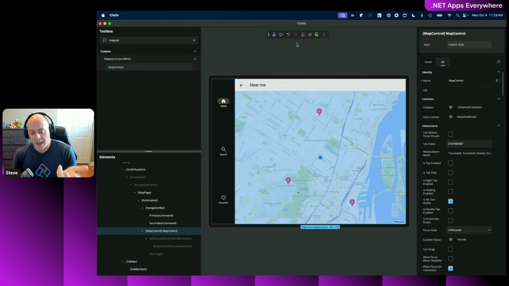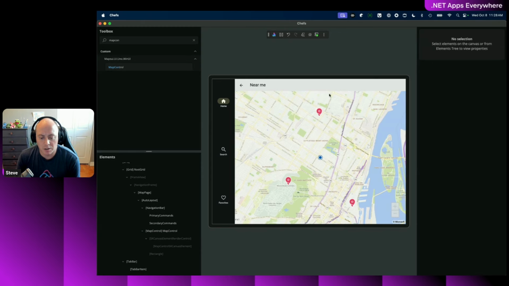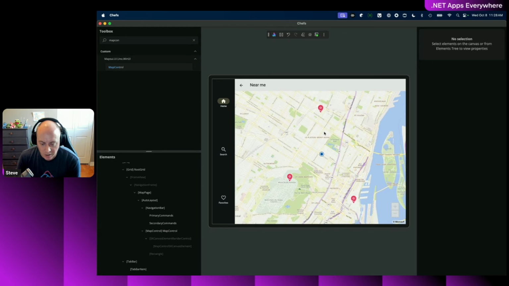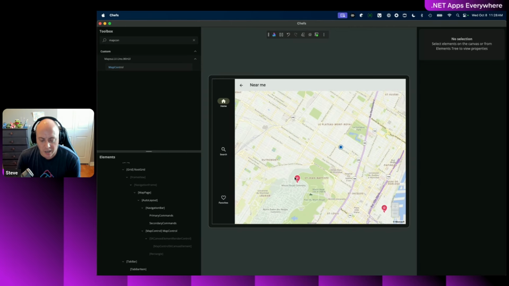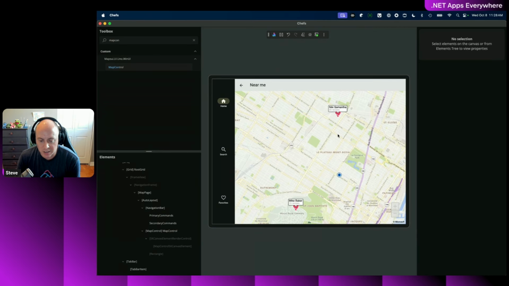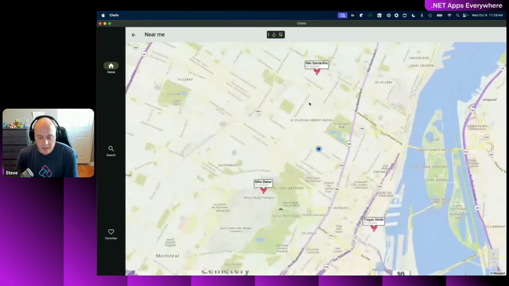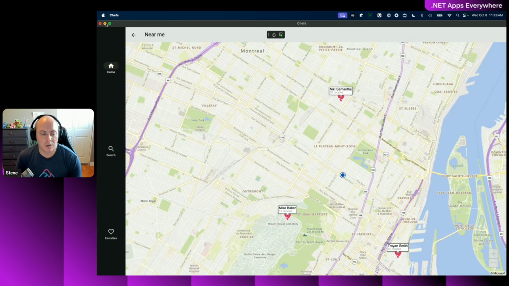And there we go. We have the map actually now set up and reinitialize the page, and the pins are on the map now, and we can actually do some interactions with it, and we can work with this map. We can select our pins and see what's going on here and all that fun stuff, right? And we can exit out of hot design, and it is indeed there in our application running.